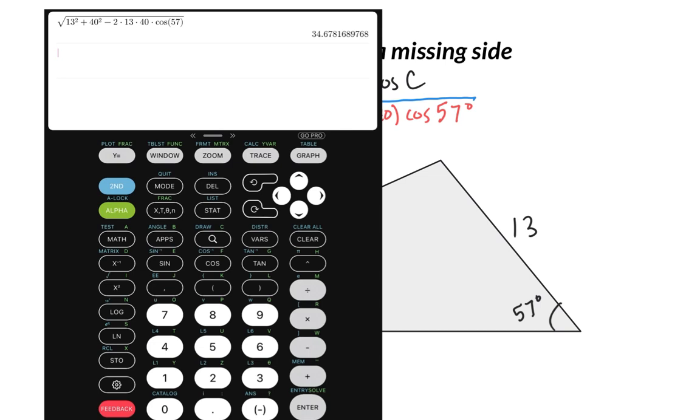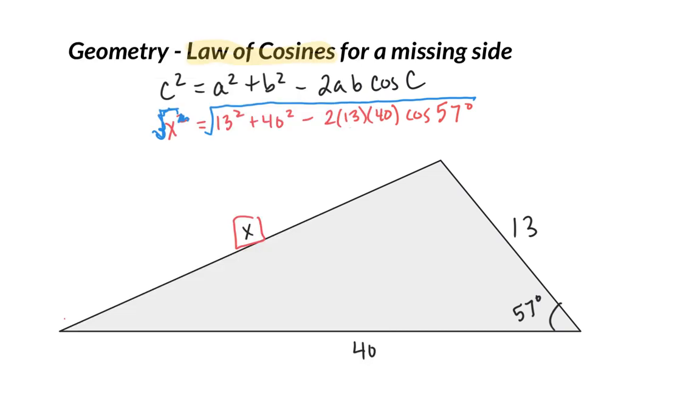And again, once you know what this side is, now you have a pair to establish your law of sines. So you should never, ever need to use law of cosines more than once.